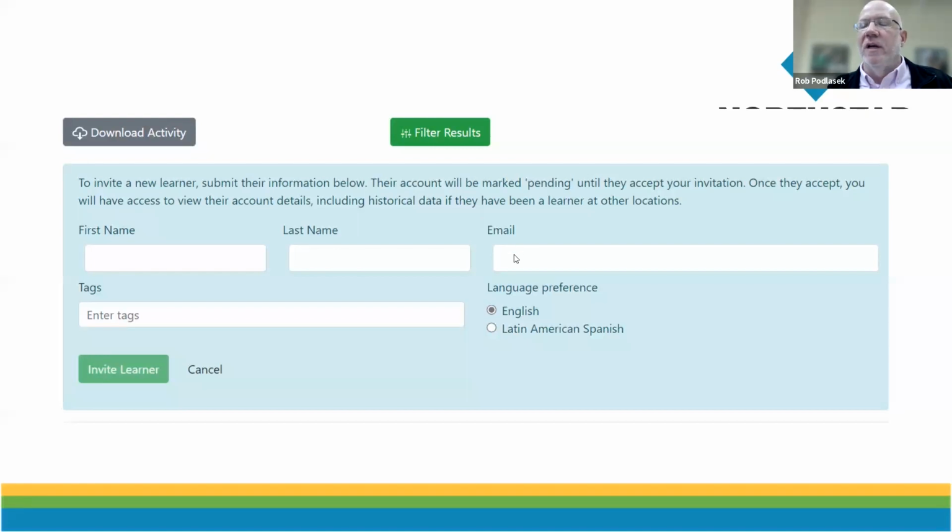So when you set up the learner account, if they don't have a real email, or you don't want to have to go through the email, just set up a fake email account, like rob@fakeemail.com. And because it's going to be their user information, you want to come up with something that they can remember, something that you can remember. So programs will usually do something like student's first name, last initial at wisconsinliteracytech.com, or something that's a dummy email address, but easy to remember.